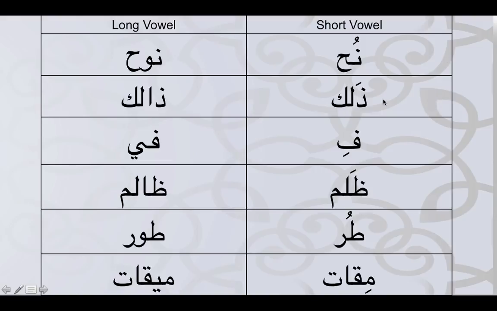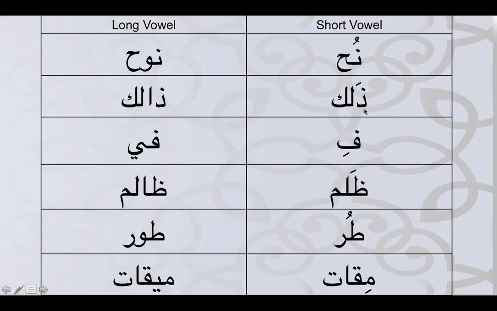Okay? Next, I've created an example of the short vowel we just discussed a second ago. This is a fatha. I have placed a short vowel, the fatha, on the letter dhal. But in the next word, I have replaced it with the letter alif. So the equivalent of the short vowel fatha, its longer vowel cousin, is the letter alif. The one on the left is a real word. If it was written with a short vowel, the fatha, it would be dhalik. But when written with the long vowel, the alif, the word becomes dhaalik.